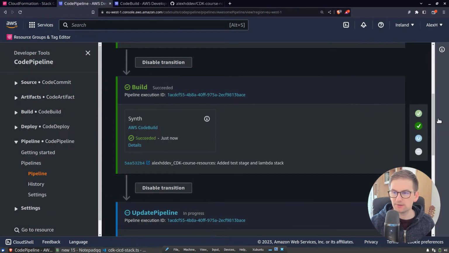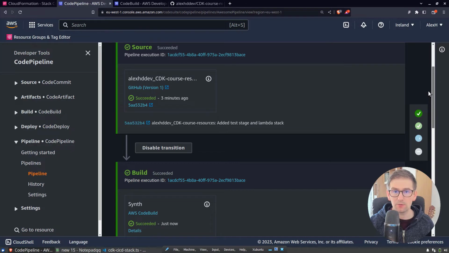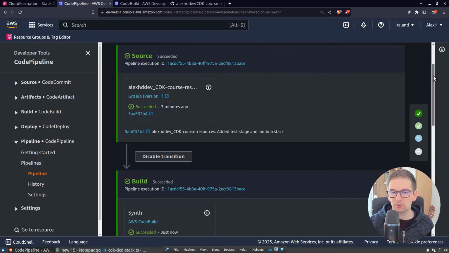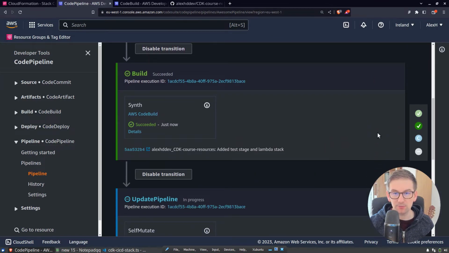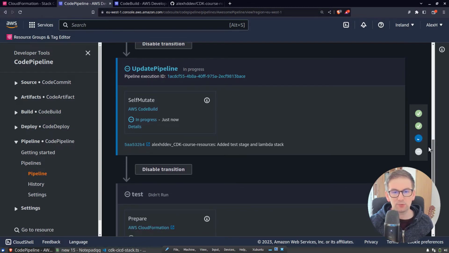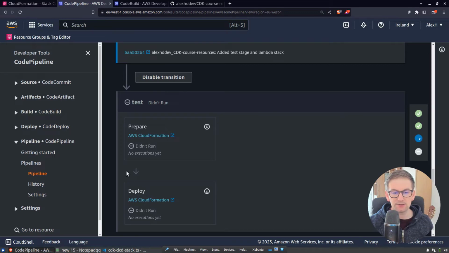Things are moving inside our pipeline, and let me tell you, they are moving really slow, even if we don't have any resources inside our CloudFormation templates. We have the source step, which was completed. Now we have the build step, which was completed. It took a while. Now we have the step to update the pipeline, and we are waiting for the step to test and deploy our new stack.